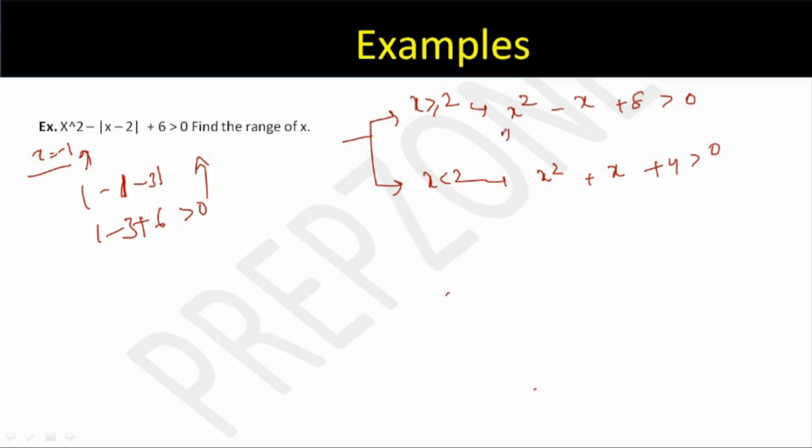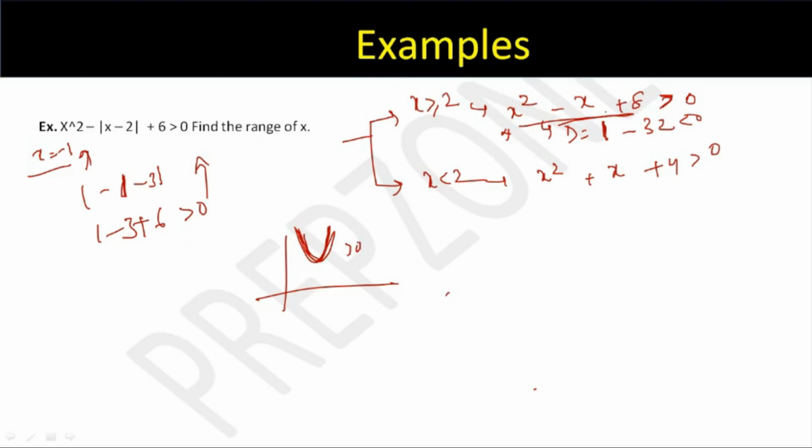यहाँ पे a is greater than 0, d इसका डिस्क्रिमिनेंट कितना है, b स्क्वायर minus 4ac, 4 into 8 is 32. d is less than 0 and a is positive, which means this number is always going to be positive. ये हमने पढ़ा था, राइट. अगर a पॉजिटिव है इसका मतलब graph is facing upward and d is less than 0, which means there is no solution, right? So the graph will always be positive.